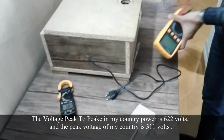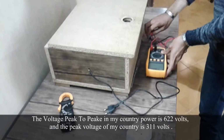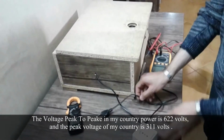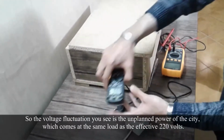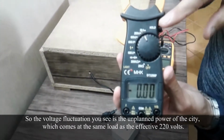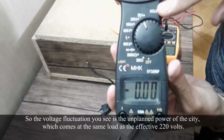The peak to peak voltage of my country's power is 622 volts, and the peak voltage is 311 volts. So the voltage fluctuation you see is the unplanned power of the city, which comes at the same load as the effective 220 volts.